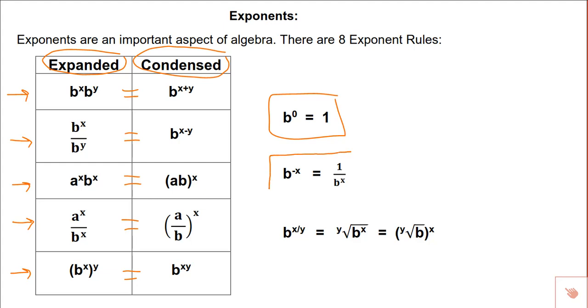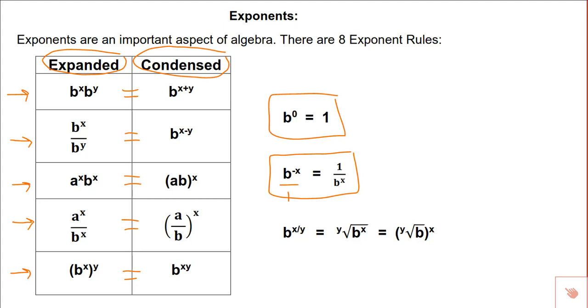We also have this rule. If you have a base to a negative exponent, what you essentially do is you flip it upside down and you make the exponent positive. By upside down, I mean this is really over 1, and so I would take that base and bring it down into the denominator and make that exponent positive instead of negative.